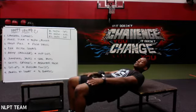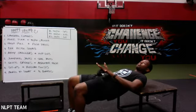Hold. If you have a band for your knees, that's great. If not, it still burns just the same. You're gonna hold that last rep.